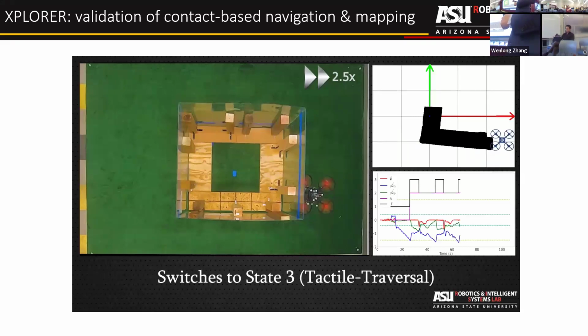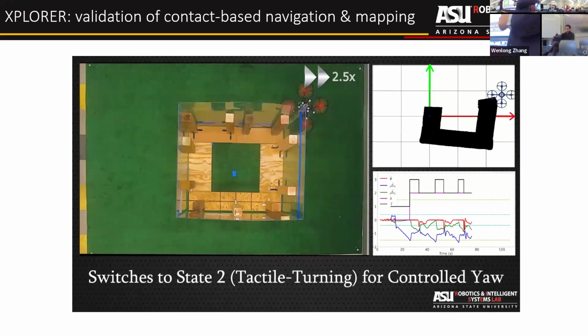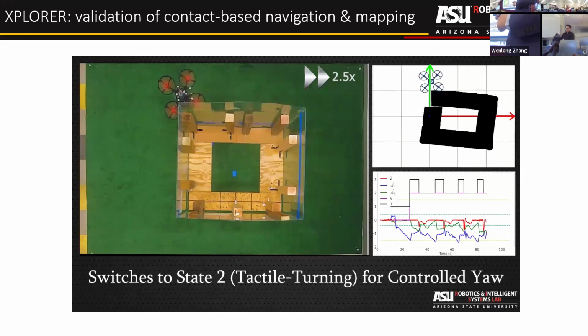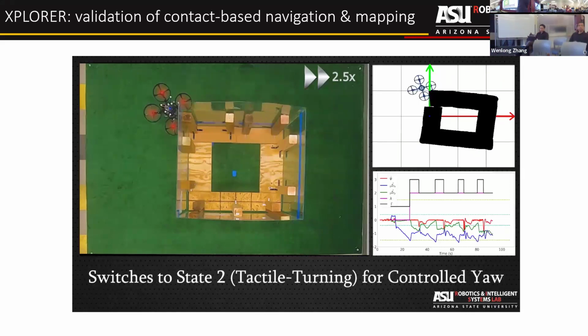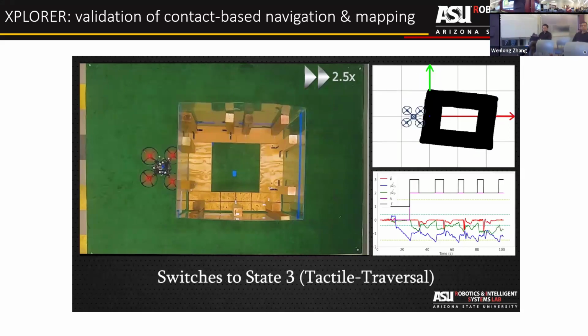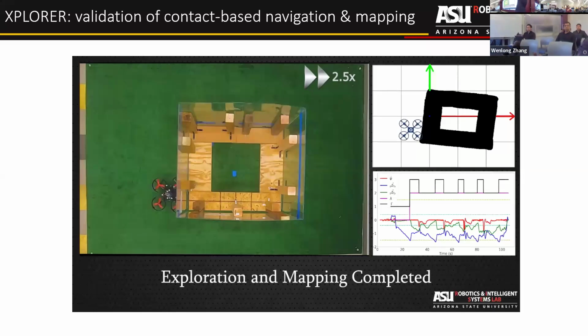And I go back to traversal because the yaw is really small. Again, turning, and then traverse again. And then of course turn again. Of course, right now this looks a little tilted. It was because my student, when he plotted, didn't really align the frame very well. So my apologies for that. But you can see it matches quite well.